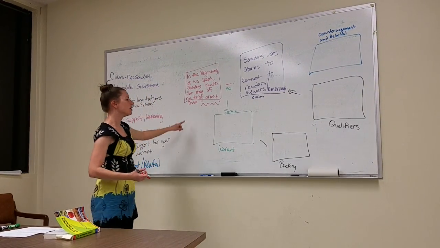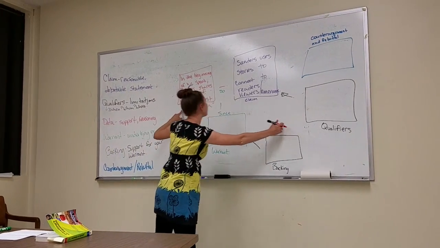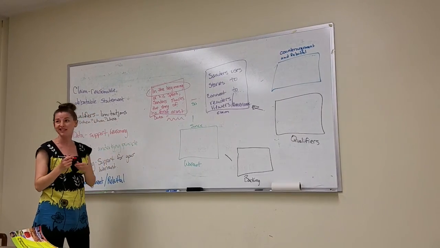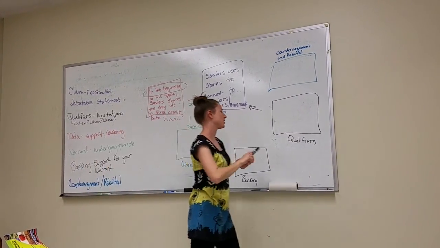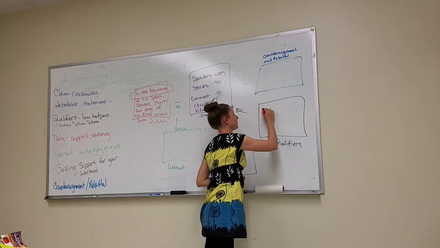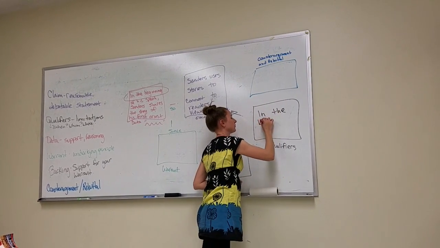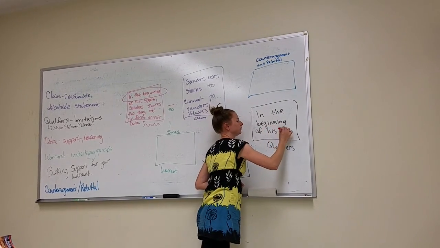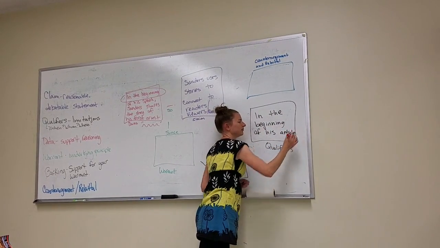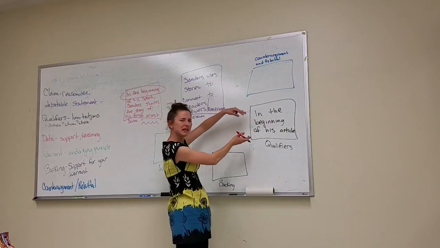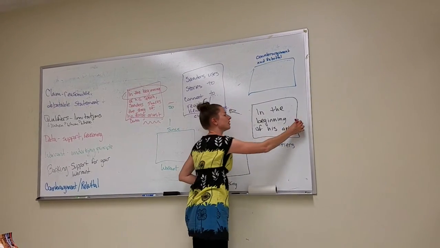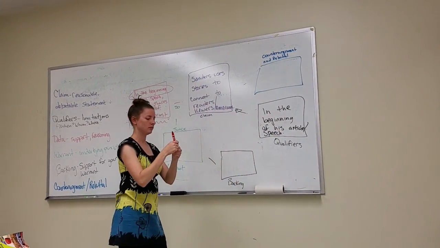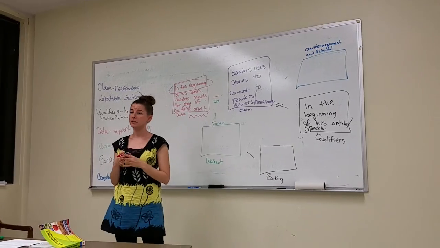personal story. Now, if we think about our qualifier, notice we've already said when he does this. It answers that question: in the beginning. So I'll put it over here too. In the beginning of his article. He doesn't do this everywhere, but in the beginning of his article or in the beginning of his speech. And that's the qualifier.